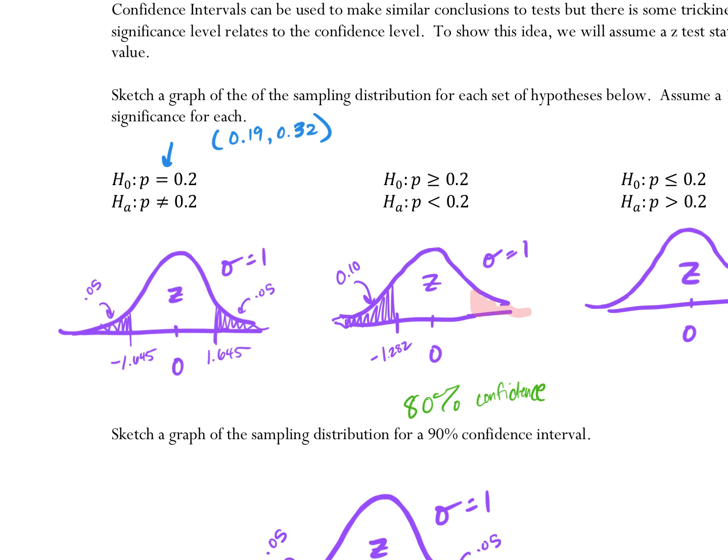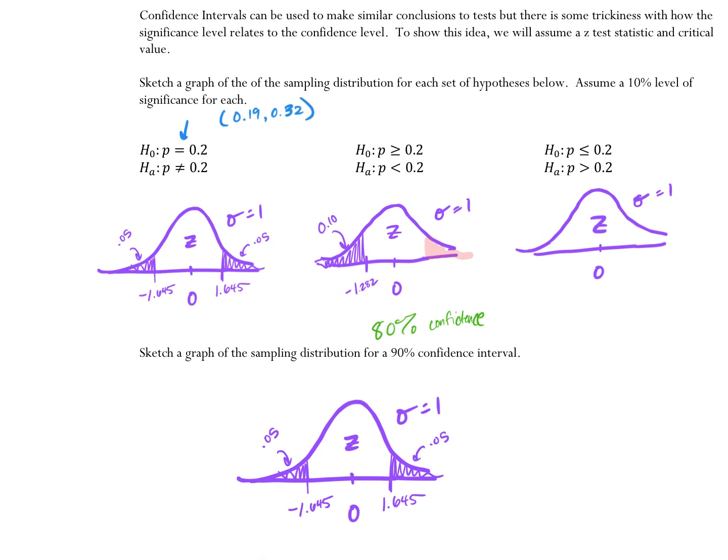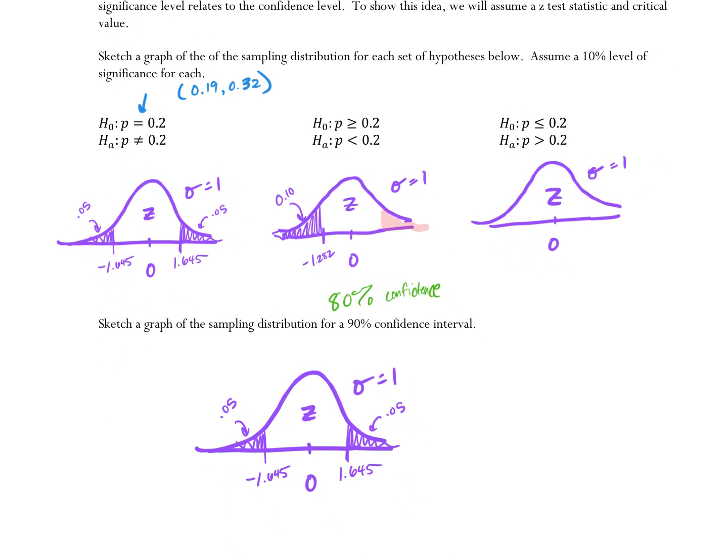Okay? So the biggest piece is recognizing when they'll want to know what confidence level goes with this alpha and vice versa. No matter what, the confidence interval is two-tailed, so that will influence some of the questions. I think they're towards the end of the Unit 8 homework. This was a topic that caused students a lot of problems last year, which is why I added it into the notes, okay?